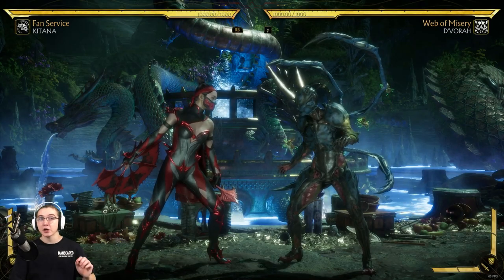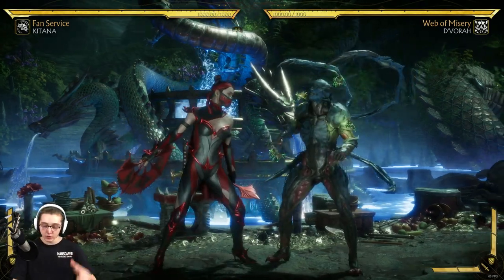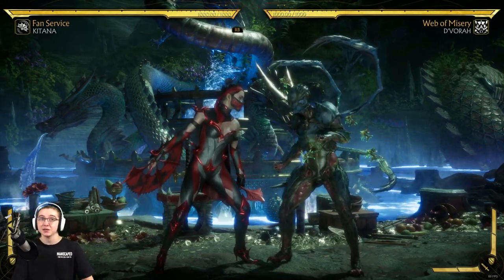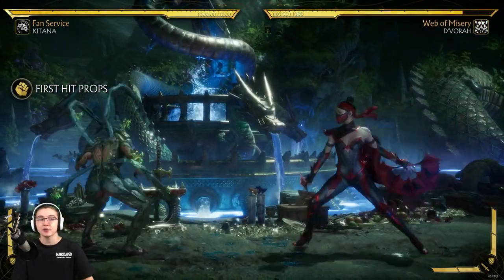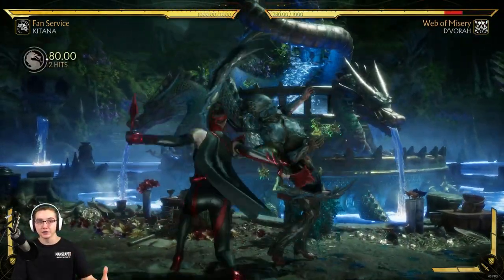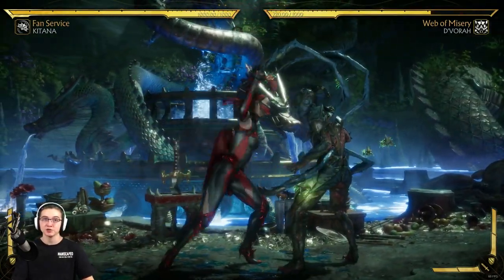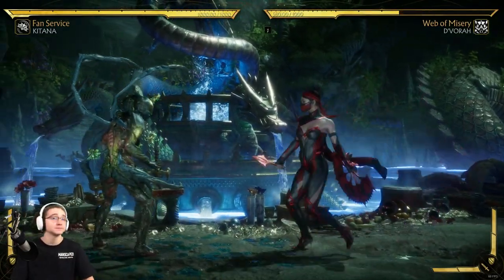Like I said, folks, just like our last brutality, we're using a throw here, and again, that's L1, left button, or square and X at the same time, or X and A if you're on the Xbox at the same time, and you'll simply get your throw. So long as you don't push in any direction, you will always do a back throw by default, but if you're not confident, you are welcome to hold backwards as well, and as you can see, that just further assures you get the back throw.